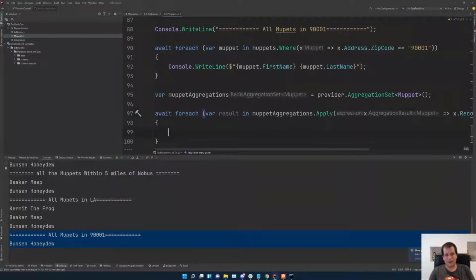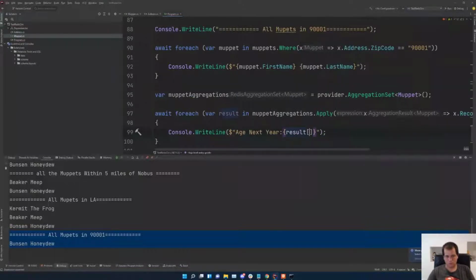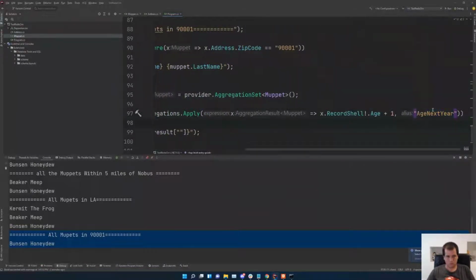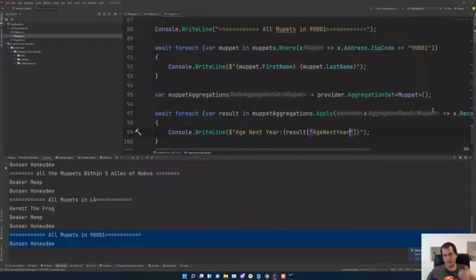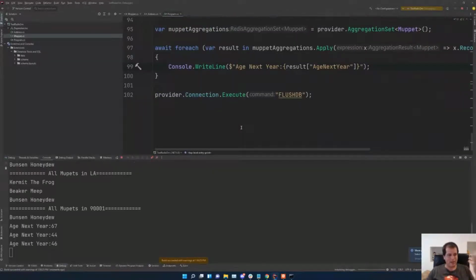And then I can say Console.WriteLine and I can pass in the age next year result from my apply result as the age that they're going to be next year. And if I run that, it's going to go through and take all of my records in Redis, add one to their age and report what the actual age is.